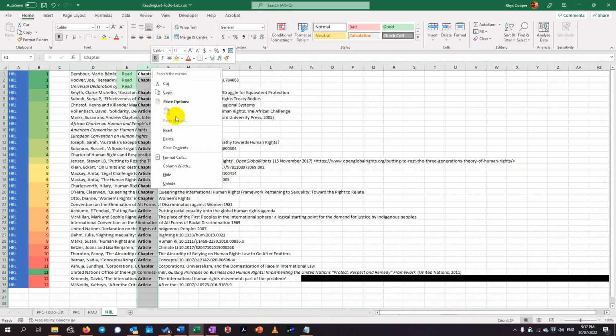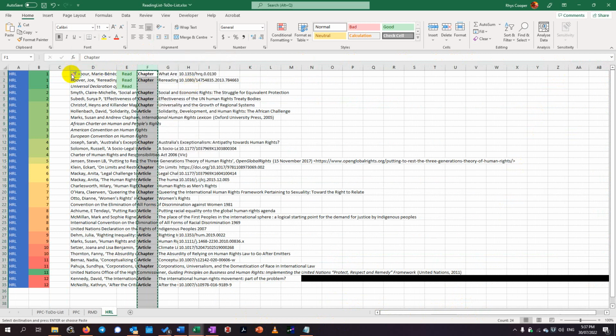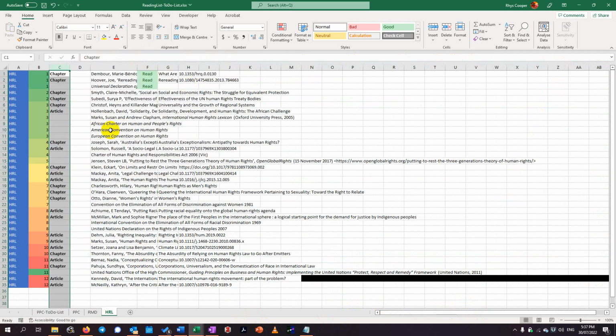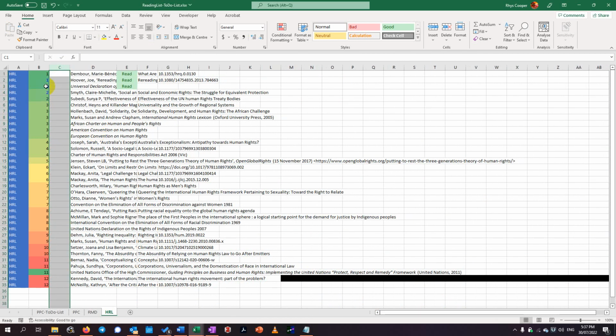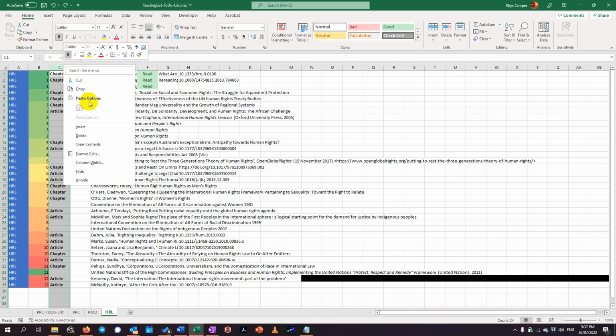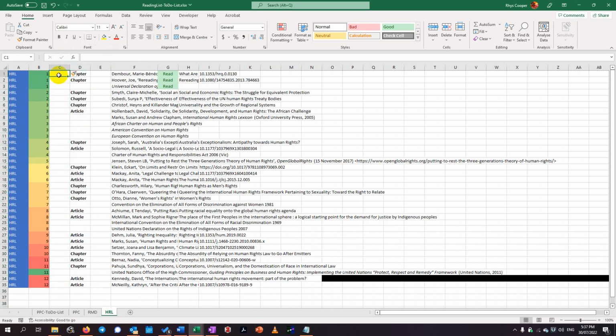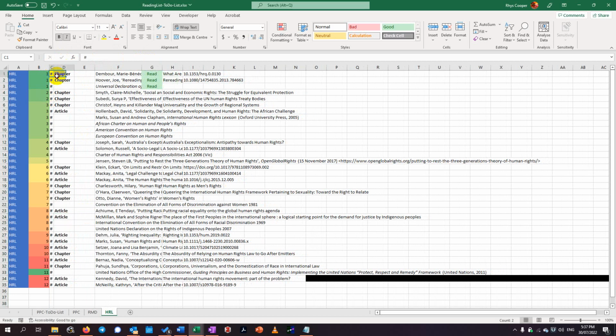So I do want to use this information as a hashtag. I think that'll be useful. I'm going to cut it and I'm going to put it over here. I'm going to create a hashtag for that. So just put a hash before it, and then I can simply double click that, bam, they're all on the side. So it'll basically say hashtag chapter, etc.